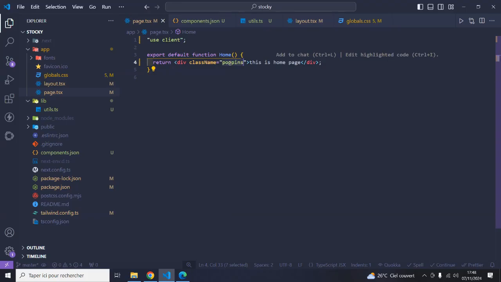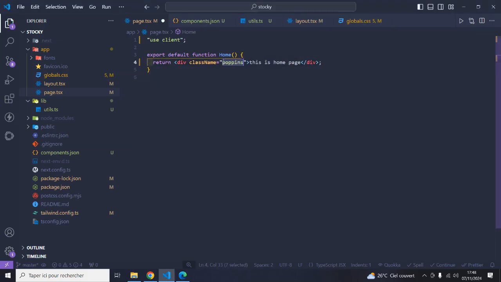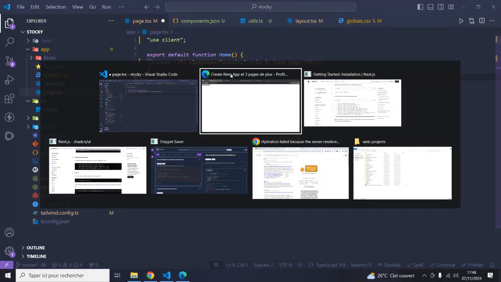And if, for example, I get rid of it and I save the project and I go back, as you can see, we're back to the default font, which, in my opinion, doesn't look that good. But if I get back the poppins utility class and I save the file, so let me save it again to be able to apply the modification. So as you can see, now it looks much better.